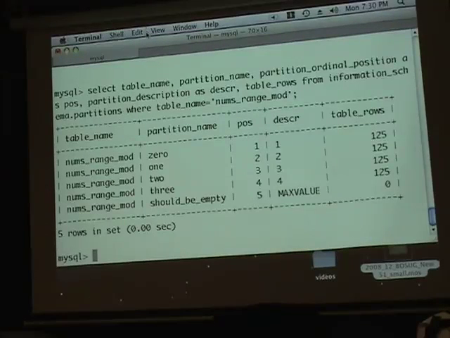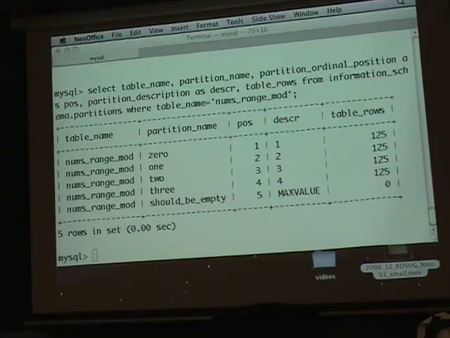So yeah, you can use any expression in that partition expression. We used modulo. There's a list of expressions that you can use, like absolute value, you can use a lot of stuff. There's a lot of expressions you can't use, and you can refer to the manual page to see that. But as long as you use something that's an integer or that will give you back an integer or a null value, then you can use it for range.